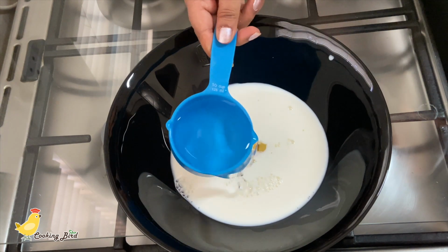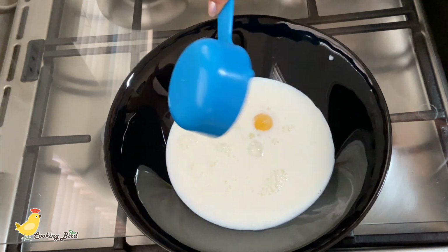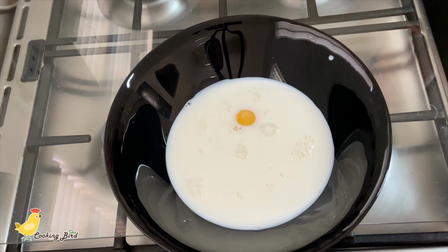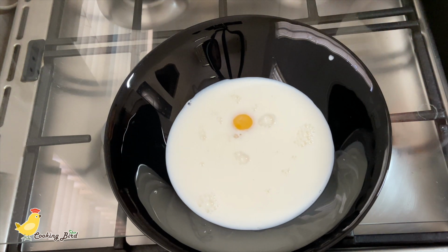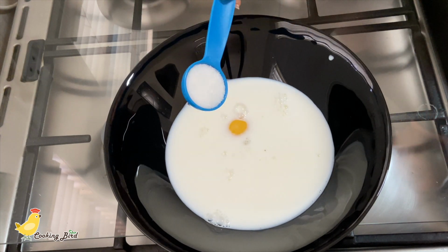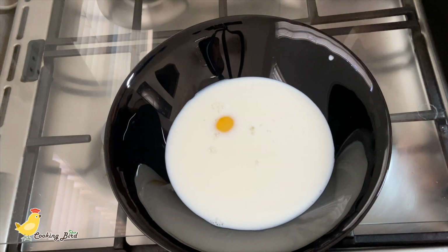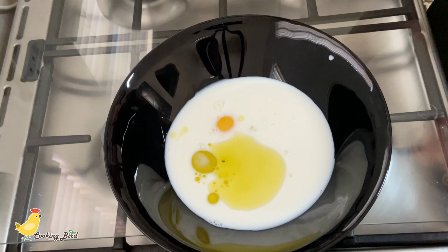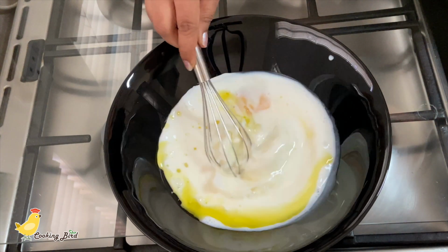Water, 1/2 cup. Salt, 1/2 teaspoon. Sugar, 1 tablespoon. Olive oil, 1 tablespoon. Mix well.